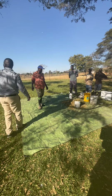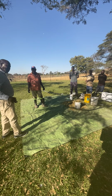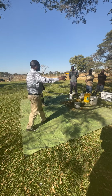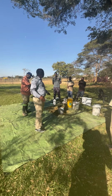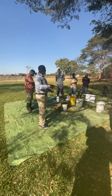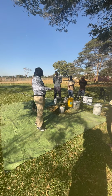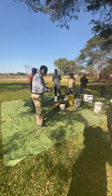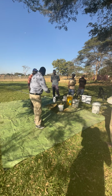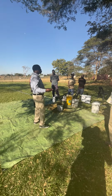Everything you have in terms of cover, and everything you have in terms of grass that you can get. Just ask young men to go and cut green grass like this for you, even along the road and in farms like that, and let it be put here together. You cut grass enough for a month in only a day, using a sickle. You know sickles? Just let them cut. You hire labor for a day or two or three, then you make your silage for an entire month.